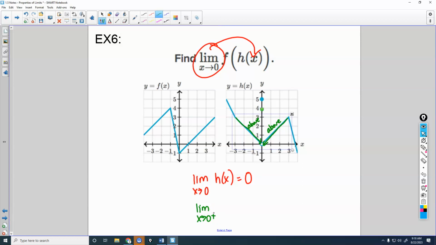Okay? It doesn't make a difference on this problem. You could mess this one up and it wouldn't matter, because whenever we look at f of x, we don't have a hole or asymptote or anything here. Our limit as x approaches 0 from the right would be the same from the left, so you would get the same answer even if you messed it up. So sometimes it's not going to mess you up to forget about whether it's above or below. But what we would be looking at here is just this right side of the graph.